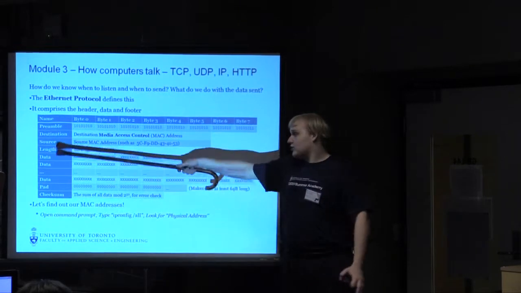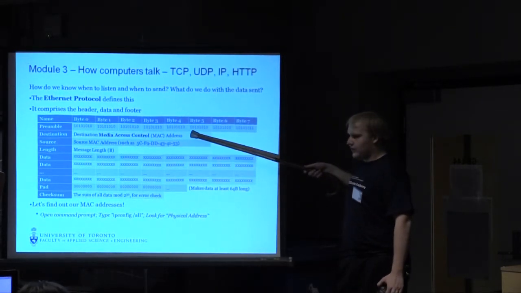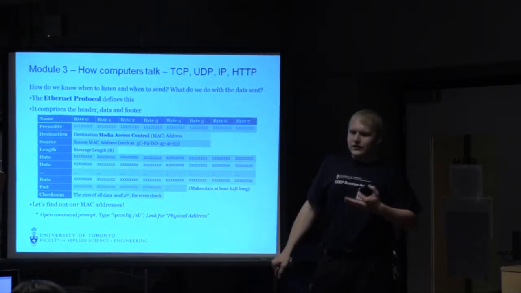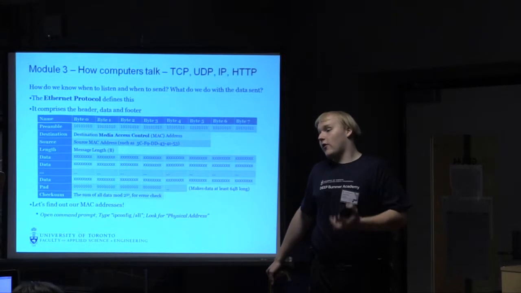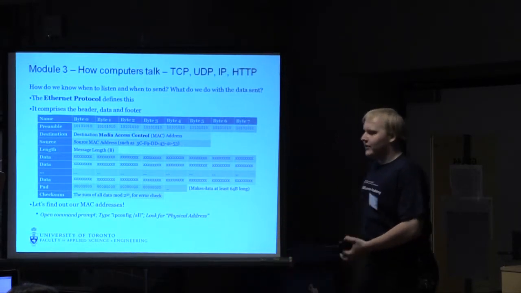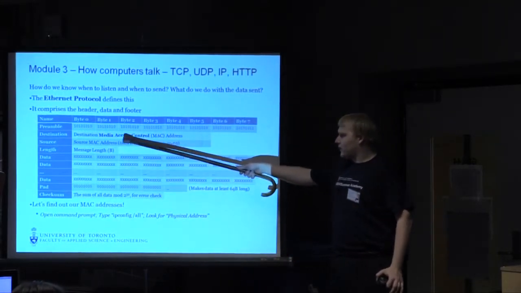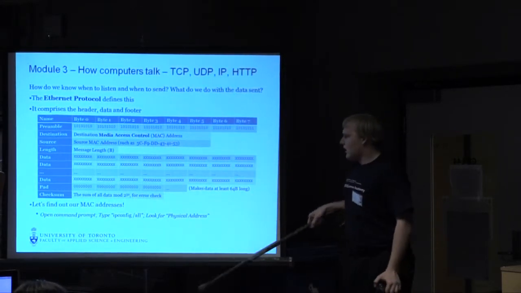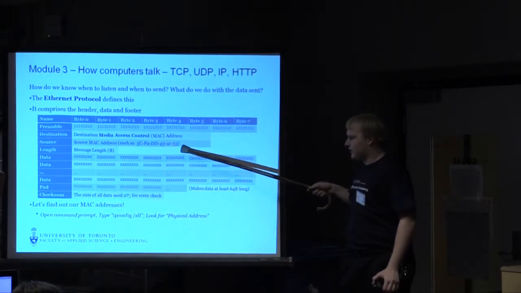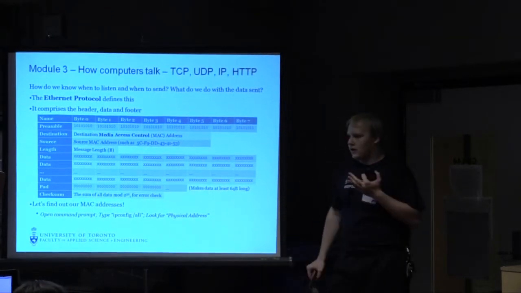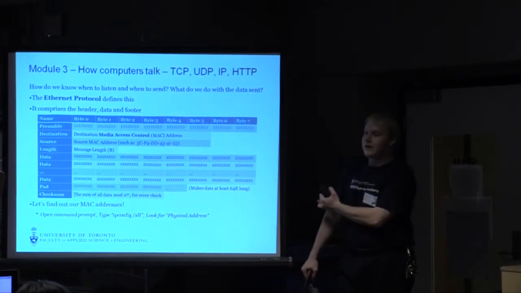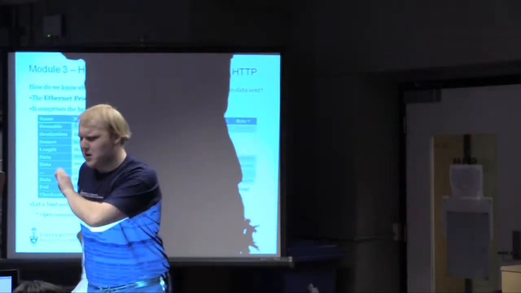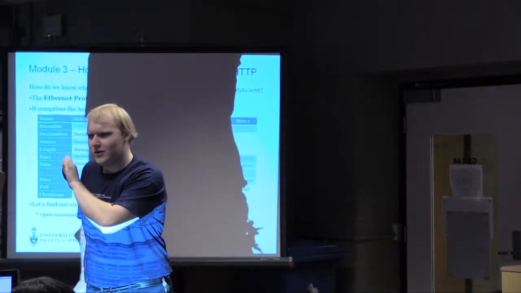Now we're sending the destination media access control address. Anyone heard of a MAC address before? A couple of people? A MAC address is an individual address associated with every piece of hardware connected to a network. It basically allows Ethernet to say, this packet's supposed to get here. If it's not there, something went wrong, don't worry about it. And then the source MAC address. That source is where it came from, so that when we receive a packet, we know where to send it back. Yes, okay, your name, I should know this. Francois? Okay.